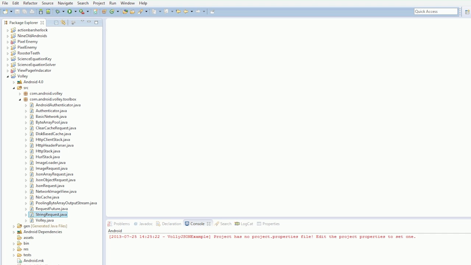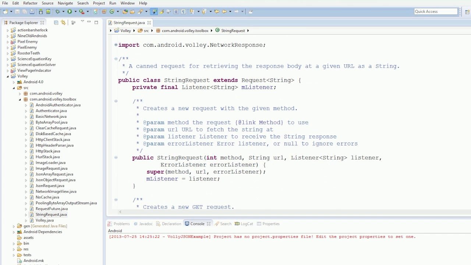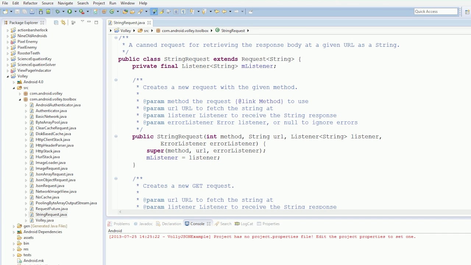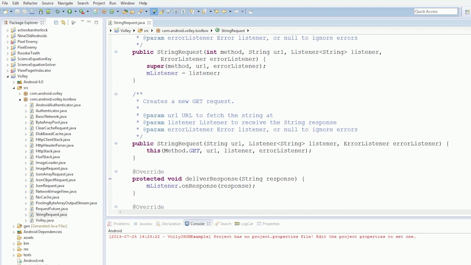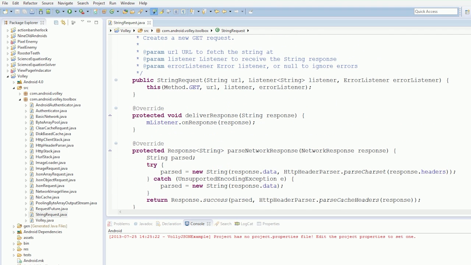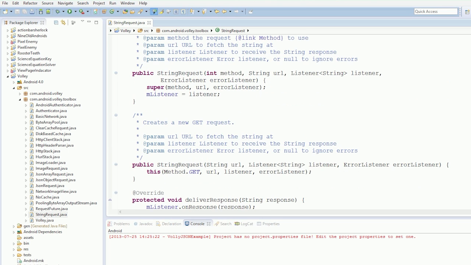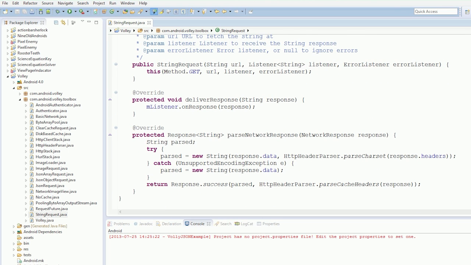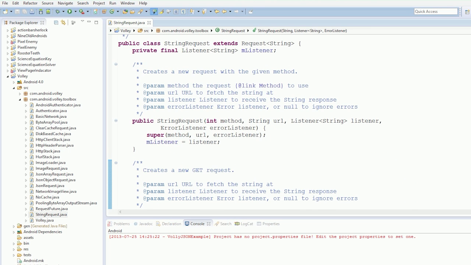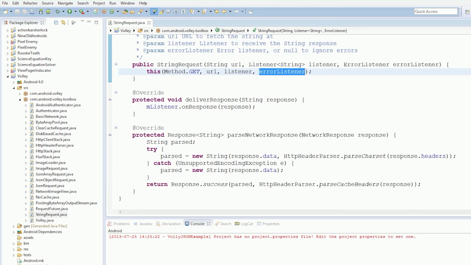So if we take a look at the string request, the string request extends the request string, and we have a constructor. You just have a constructor, listener, error listener. So we have two constructors here.